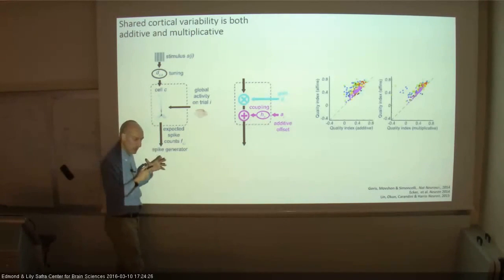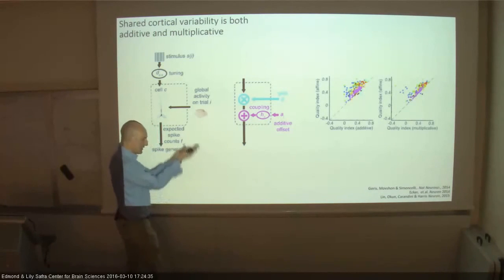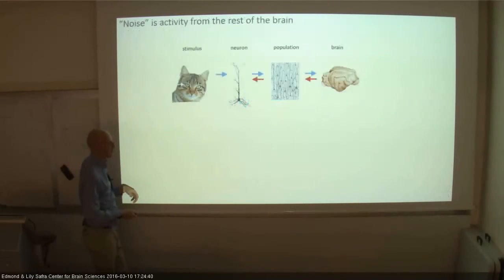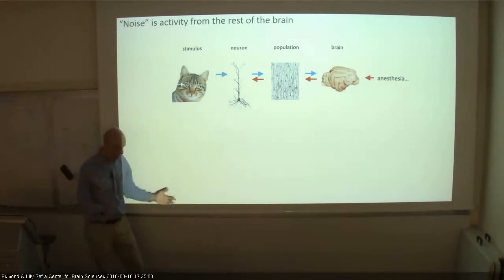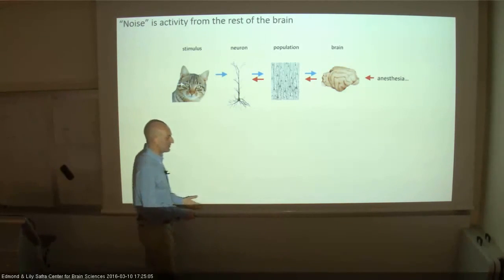If you think of what it does to tuning curves, even though you can't ever measure a tuning curve in one instant, you can think of it as going up and down and getting taller and shorter. Okay, so I'm going to get to Hein's point, which is there's some kind of interaction between stimuli flowing to neurons and populations and to the whole brain, and signals that go from the brain to the population to the neuron. But we can't really study this stuff because we're in an anesthetized cat. So we have no idea what's happening in the brain. We're trying to keep it as sleepy as possible so the cat doesn't wake up.